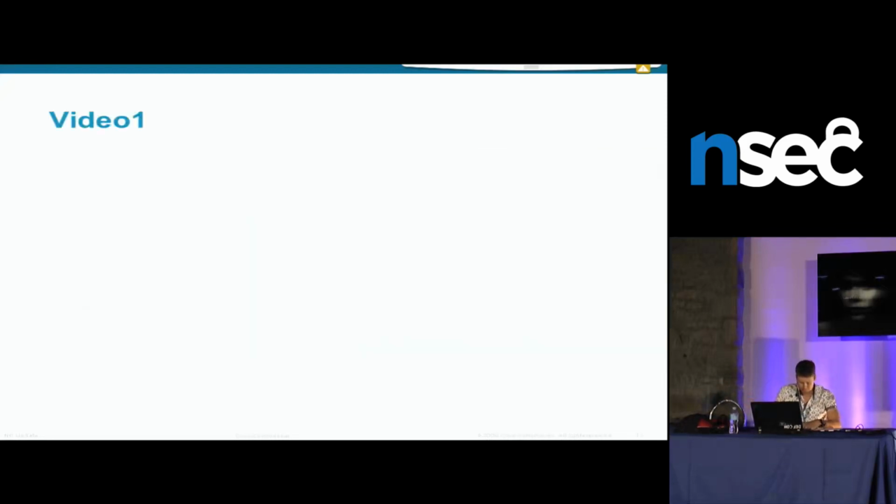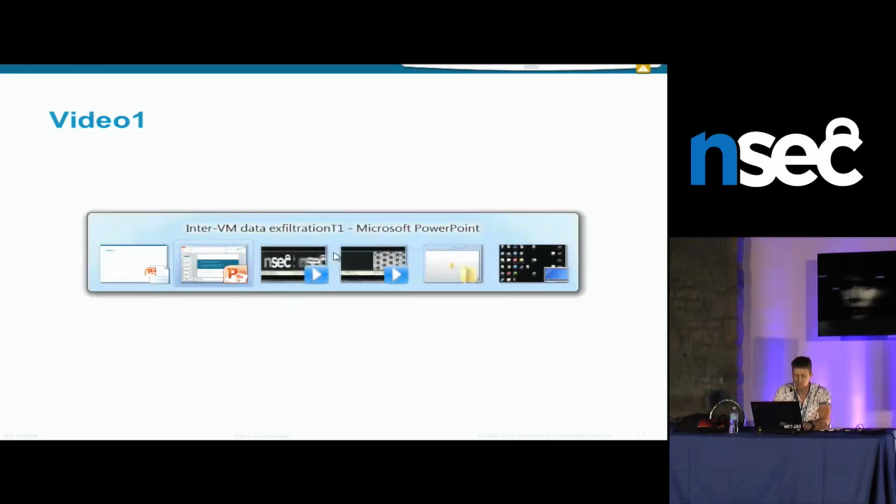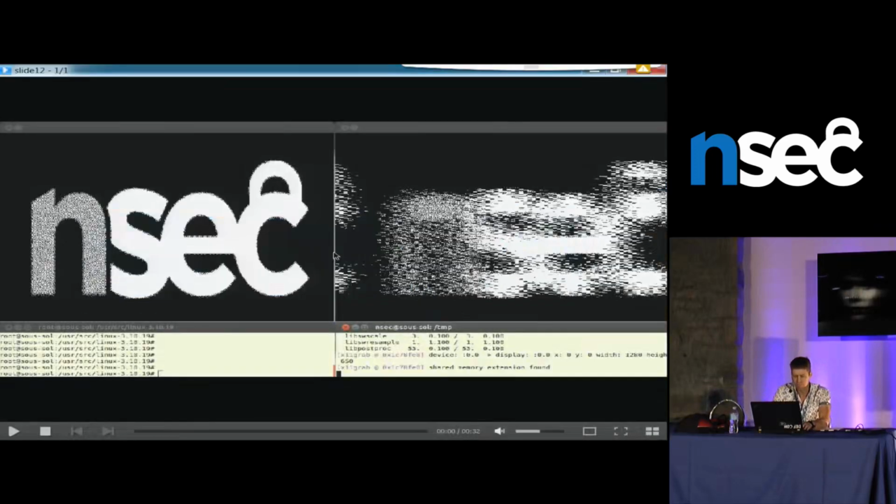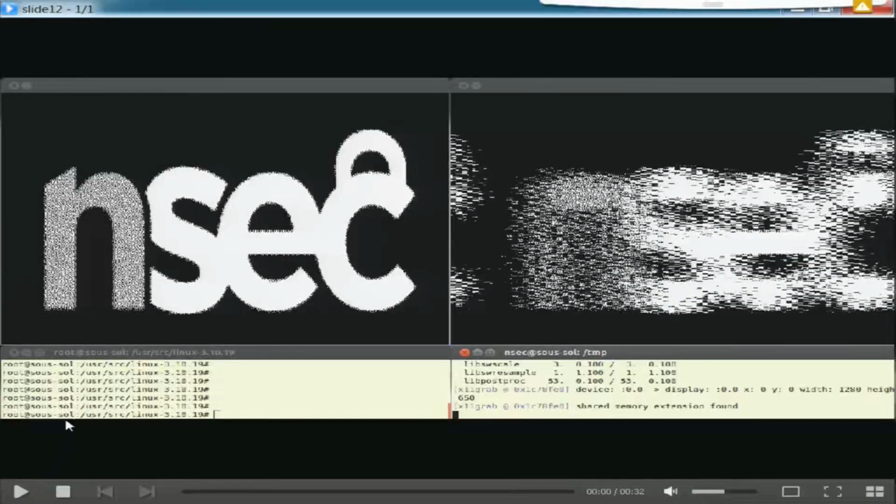And by the way, before we move on to the core of my talk, I did a video. Basically, I'm repeating this experiment, but instead of just sending one picture, I'm streaming them in real time at 15 frames per second, and then we see the effect of what's going on in the system. So let's take a look at the video here.